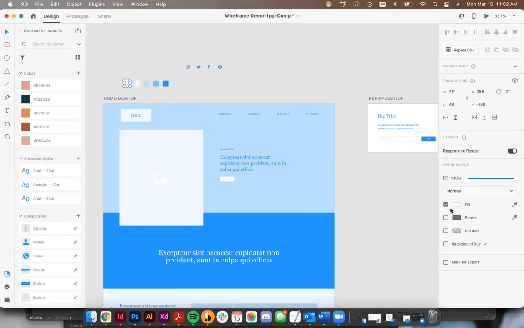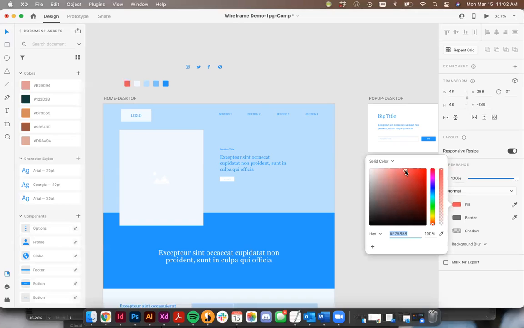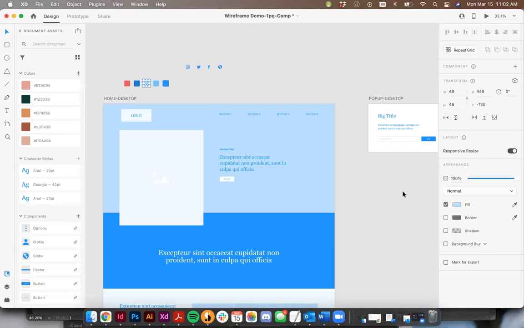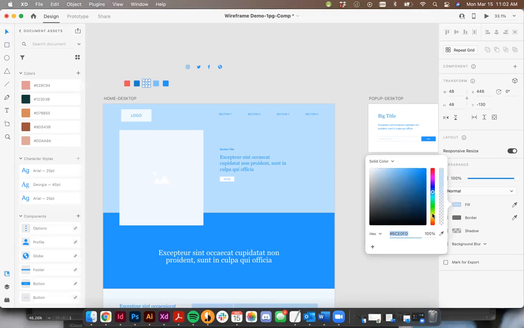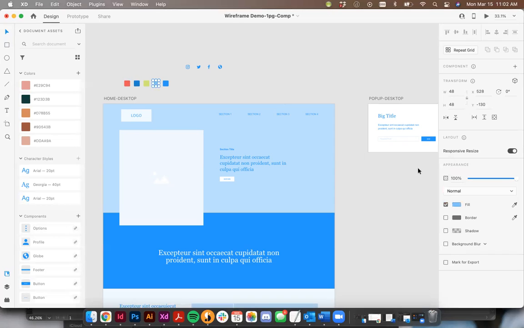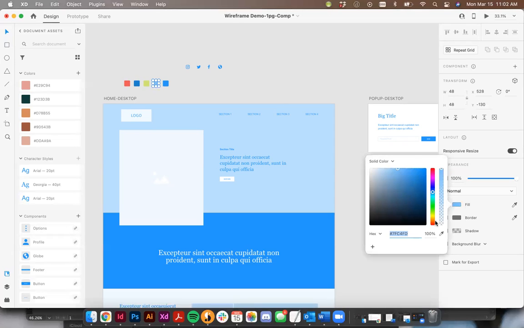I'm going to click that, go to fill, and find another color. I'm going to click that, go to my fill. Maybe I want to keep that blue in there. This is looking like a bit of a wild color palette here. Let's make it crazier.